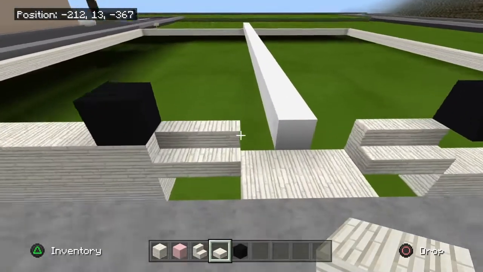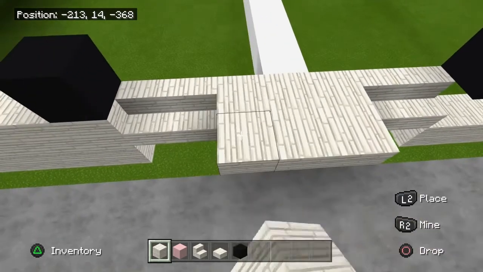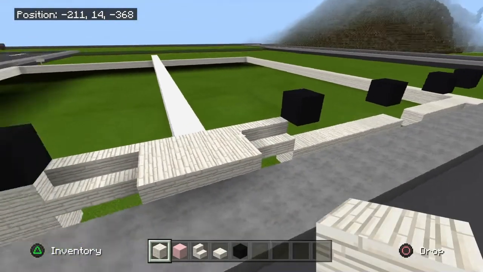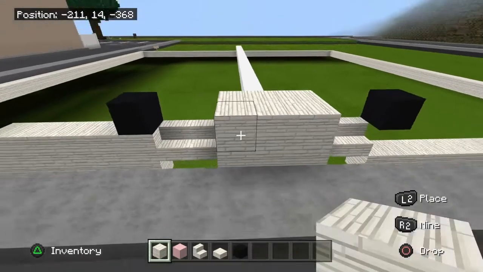Alright, now once you've got that, then you're going to take the polished granite and go 1, 2, 3, just like that. And again, we'll do the barbershop next. So for now, just take this on up right here, just like that.